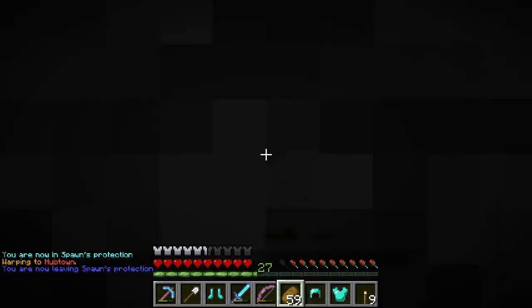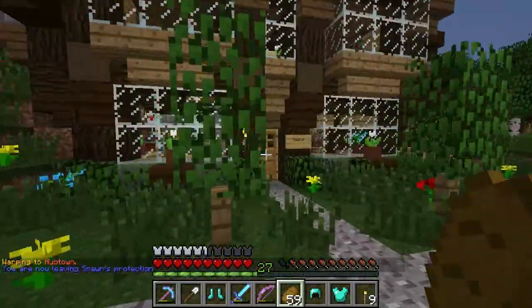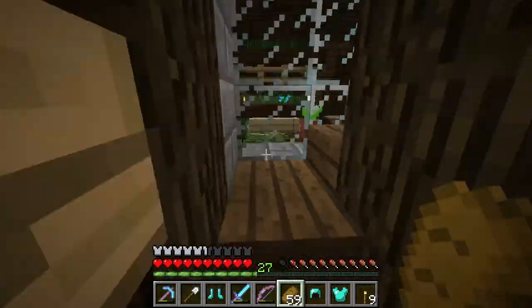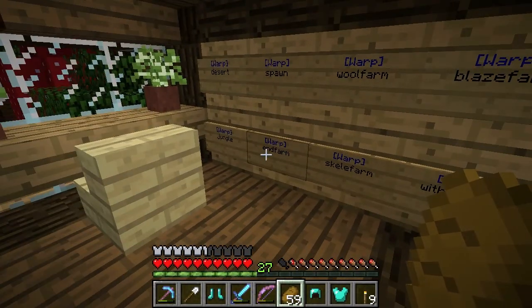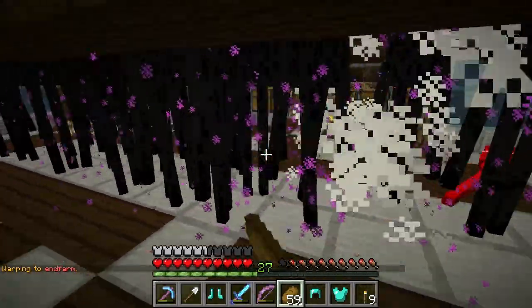As you can see, my iron armor is nearly broken, and two parts of it have already broken, so that's why it's important to get some armor going, so that this can last us a bit longer, hopefully. And yeah, it'll be a bit more set to go. There we go. End farm, here we go. Wasn't sure. Just punch a couple of them.